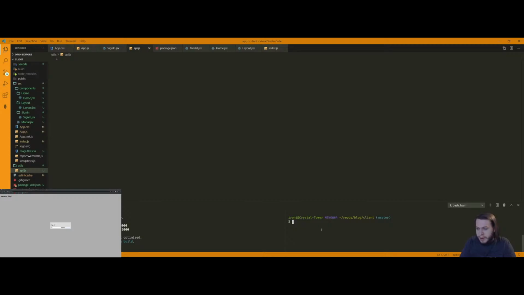Basically, we'll just define a bunch of functions in it and use them later. So, first thing that we need to do is npm install Axios. Axios is your best friend. It certainly is mine.